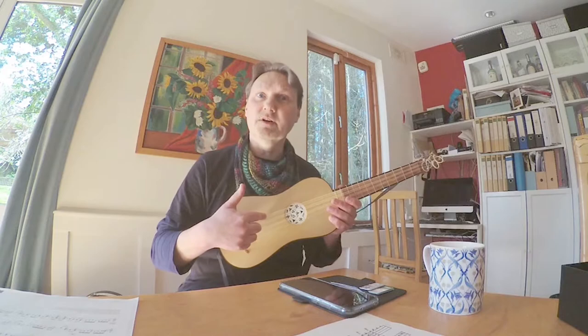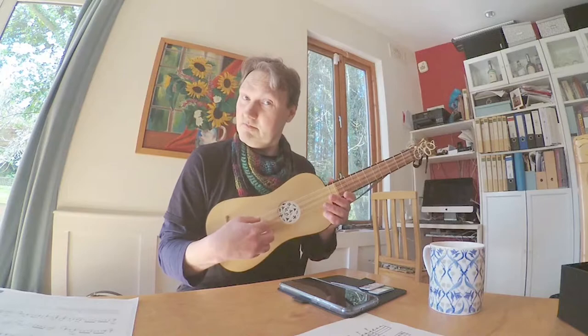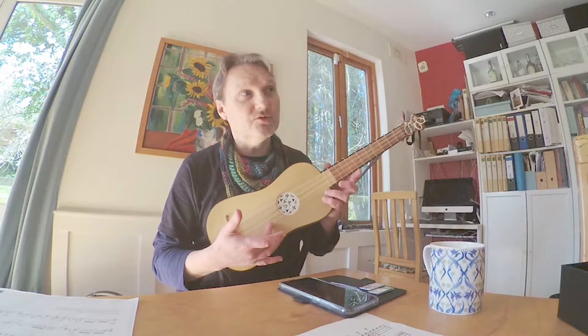This is tuned, as I say, just like a ukulele, G, C, E, A. The G string is in octaves, because we have 2, just like a 12-string guitar. The C string, unison, E string, unison. And the A string, first course, is just 1 string, so it's obviously in unison.